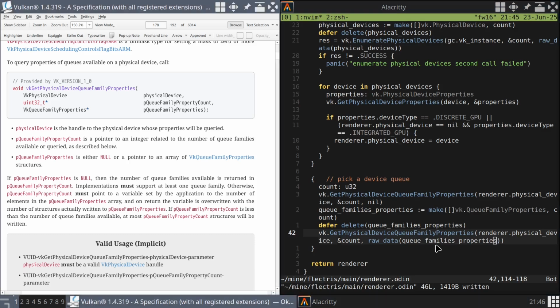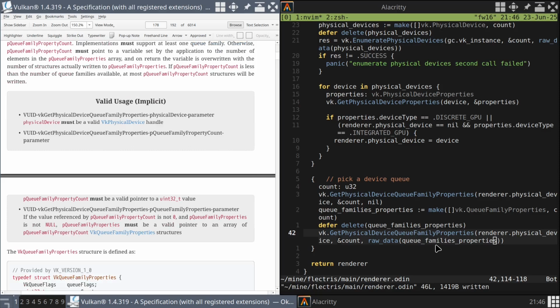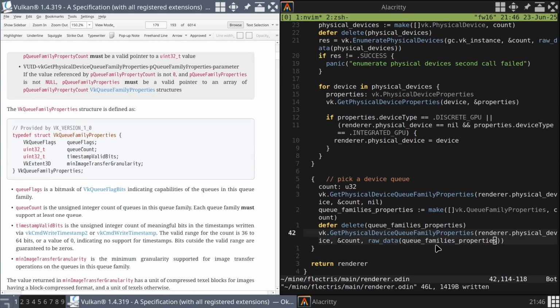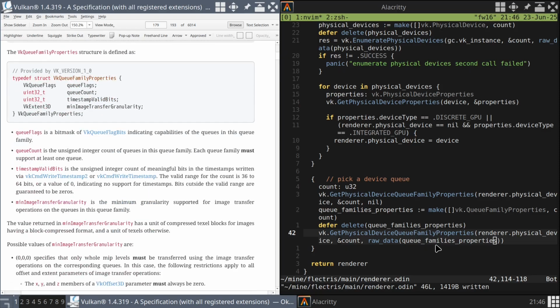And that loads up a list of queue family properties. What does this actually tell us then? If queue family properties is null, then the number of them is that queue families available or queried. Queue family property count, queue family properties. So this is what it's going to give us out.